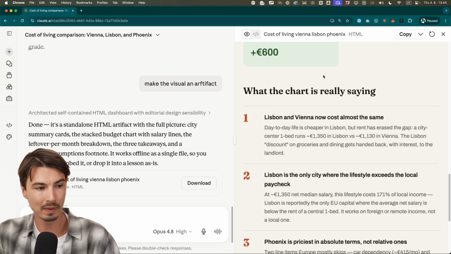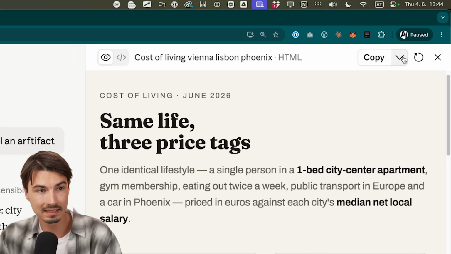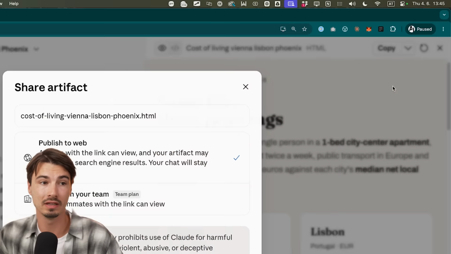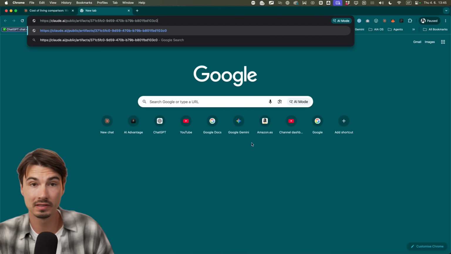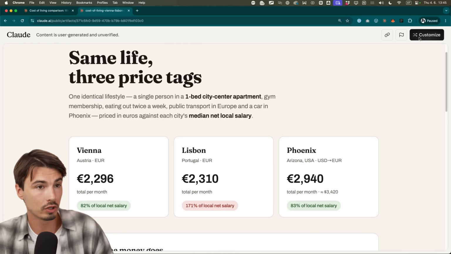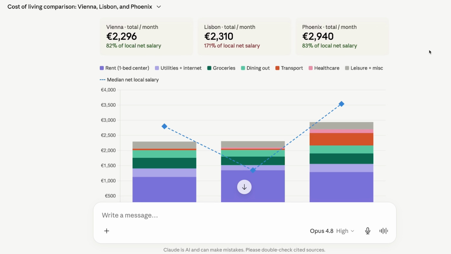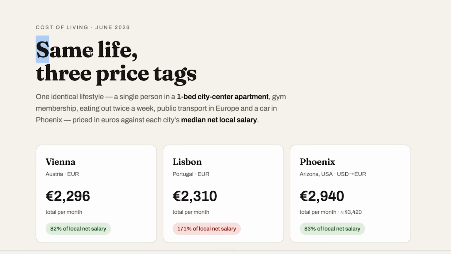As you can see, it has been built in this panel, and to make it shareable, to host it on the internet, you click this little down arrow up here and you need to click publish artifact and then say publish and copy link. And voila, you have a web link. I'll put this in the description of the video. You can look up my cost of living comparison or make your own, or you can click up here, customize, and use mine as a starting point and remix it in your own Claude account. So we just created a quick whiteboard sketch that was super useful. And then simply by using the keyword artifact, you turn it into a real shareable thing. You do that if it's something you want to keep or polish or actually hand off to somebody else.